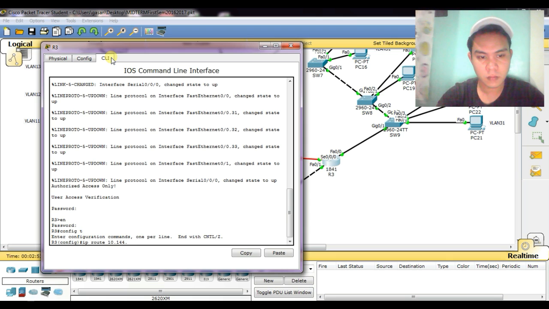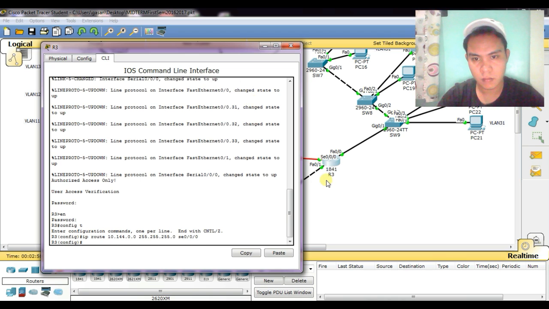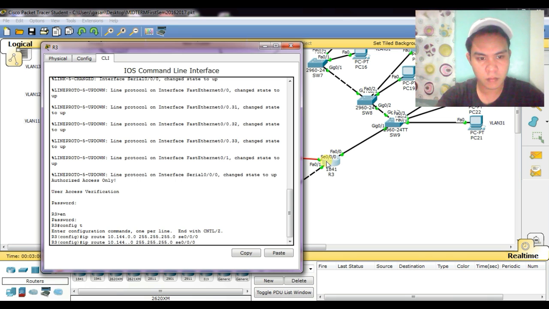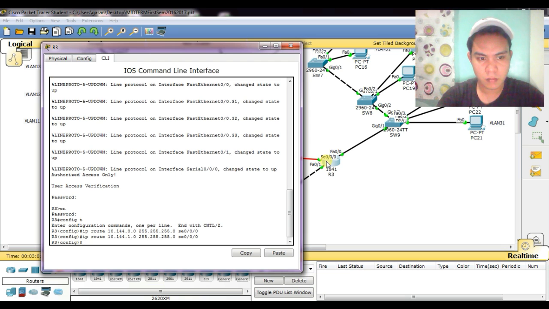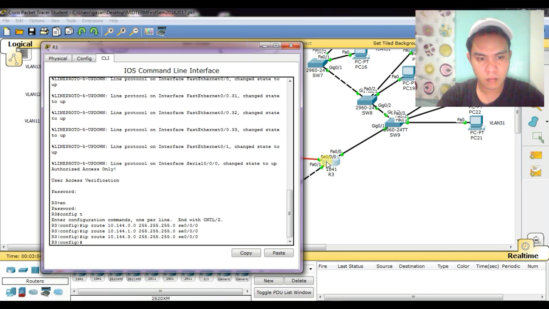Doing the same process, we're about to route the LANs connected to router 1 and then router 2. So 0.0 is LAN number 1. So that's the LAN number 1 network address, subnet mask, and then the serial port, that's 0/0/0. Obviously all the LANs and all the VLANs have that serial port.